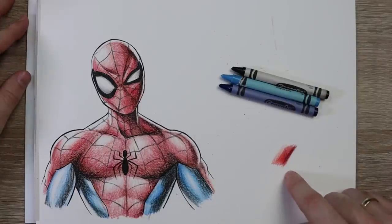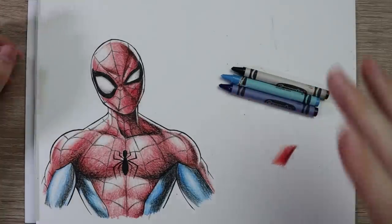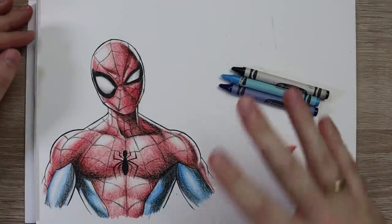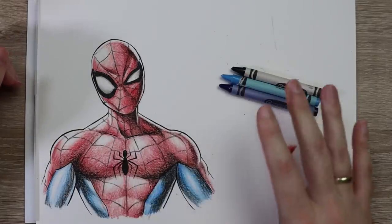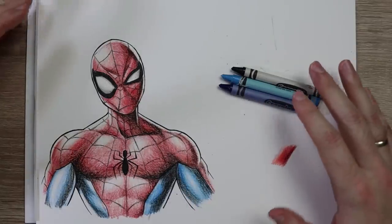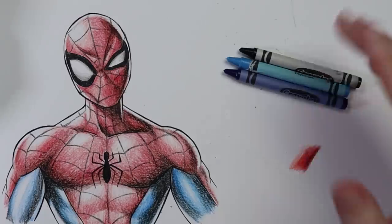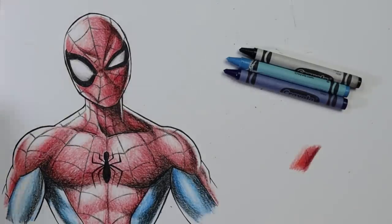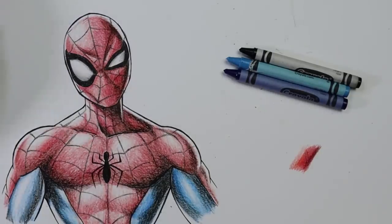I've got these little marks — it's just driving me mad. You get a tremendous variety of colors, and we only used a few here. When we do the comparison video, I'm going to use a wider range of colors and try to do as much as we can. But for now, hey — we managed to create Spider-Man using crayons for the first time ever! What do you think of the results? What do you think of the review video? Would you like to see me use crayons more in the future? Do you like the results? Let me know in the comments down below.